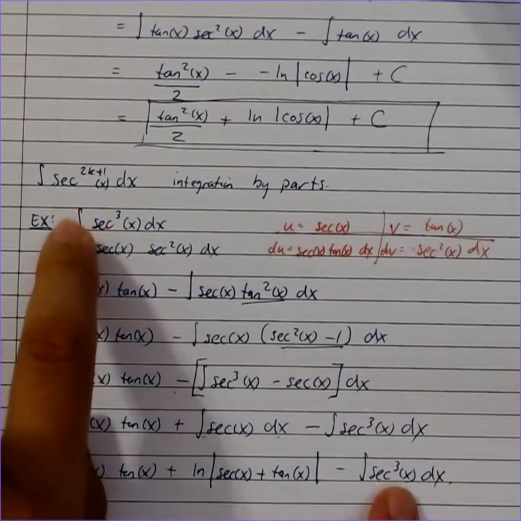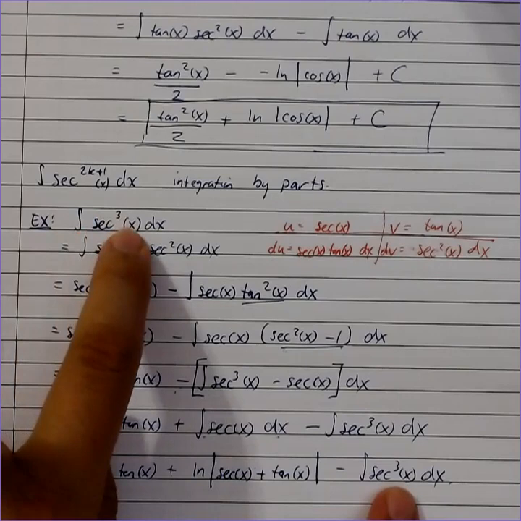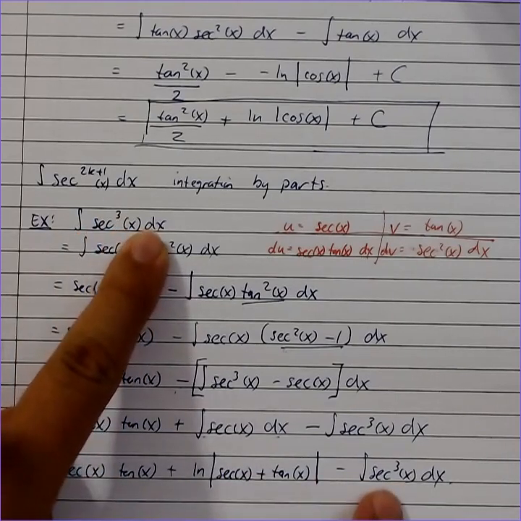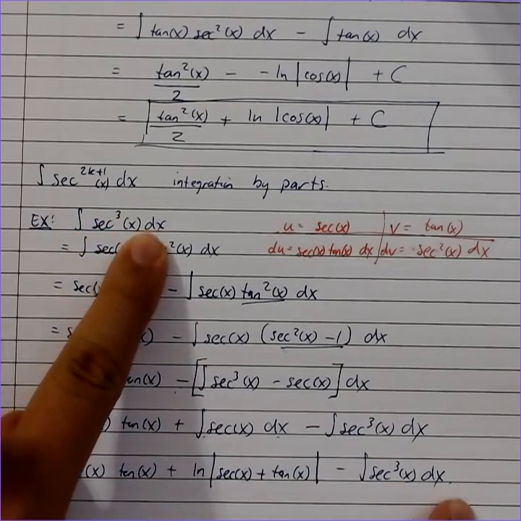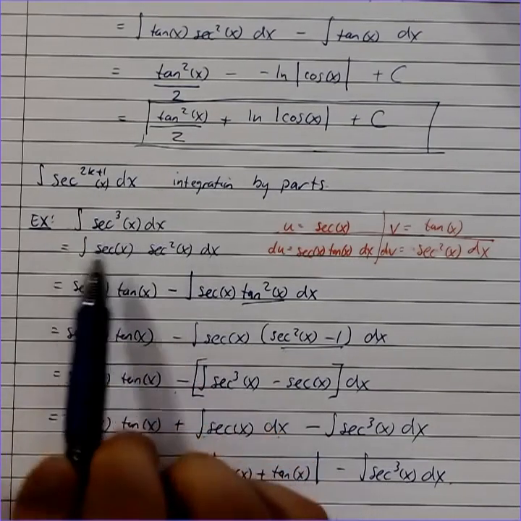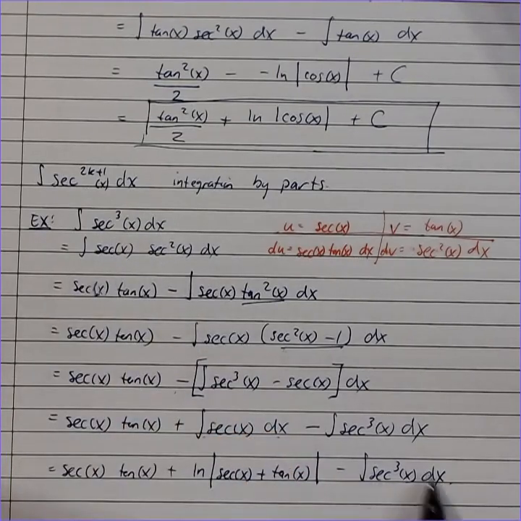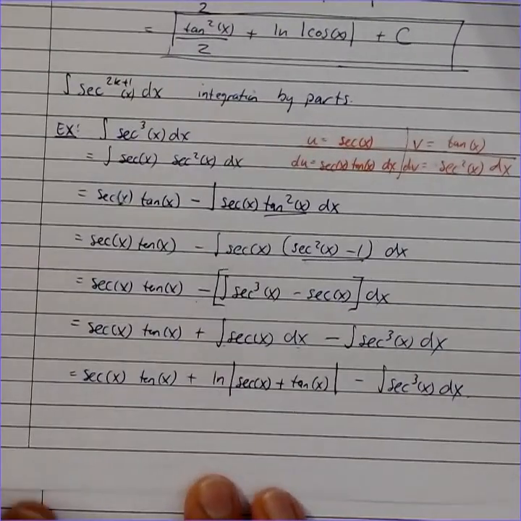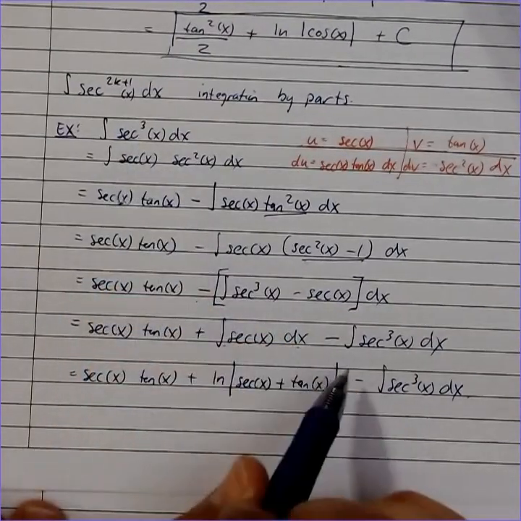In the end, your question is, how do you find the integral of secant to the third of x dx? Well, the answer is this minus the integral of secant to the third of x dx. That almost sounds like we went in a full circle. That sounds like we did something wrong, because how do I find this answer? Well, by knowing the answer. Well, that's the most circular logic ever, right? That's not going to get you an answer. Well, actually it does, if you consider what that means.